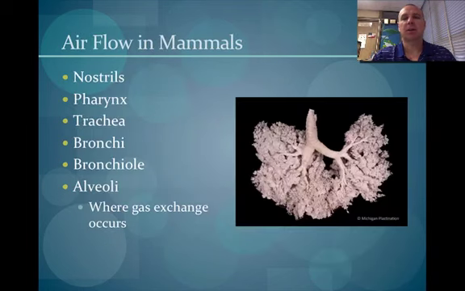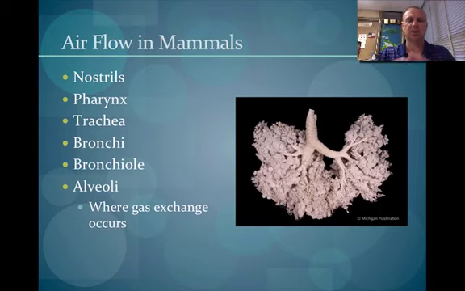Now, when we talk about airflow in mammals, there's a certain step that it takes. It goes through our nostrils into our mouth, then our pharynx, our trachea, then into the bronchi, bronchioles, and alveoli. Now, I want to focus in on the last three. I actually have a picture on the right-hand side over here of the bronchi, bronchioles, and the alveoli. The bronchi is like the big branch of a tree. I mean, it kind of looks like an upside-down tree. It's like the big trunk of a tree. The bronchioles are the tiny little branches, and then the alveoli are the leaves at the end of the branches.